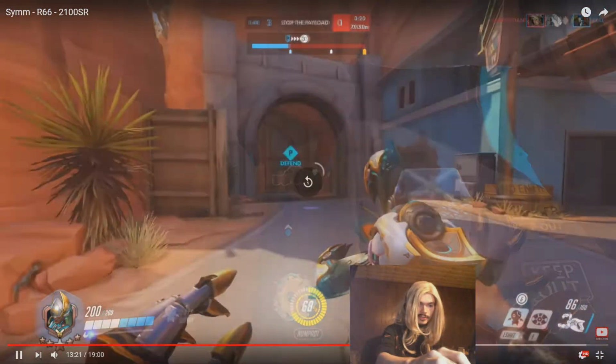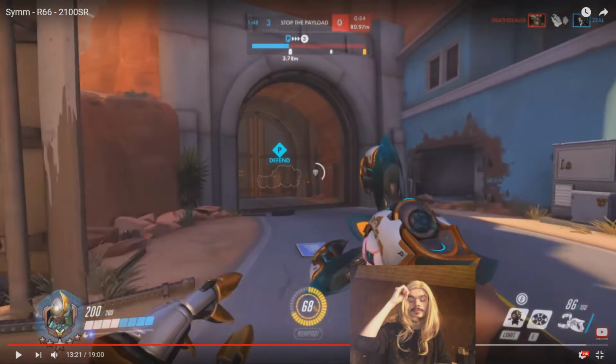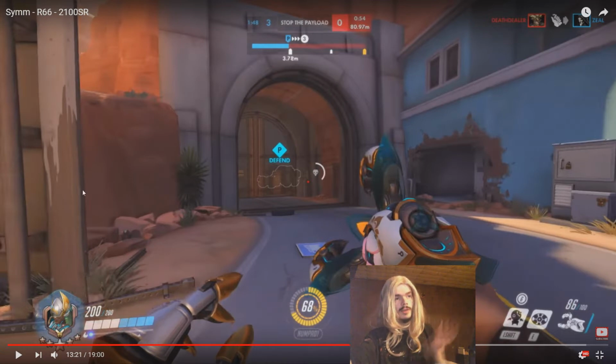So, here's what we want to do instead. Because we know they're going to get through here, because they're taking it right now. So, we don't have our ult built up. We want to build our ult up as quickly as possible. So maybe go up and put some turrets there. Try and get some ult charge off of it, whatever.